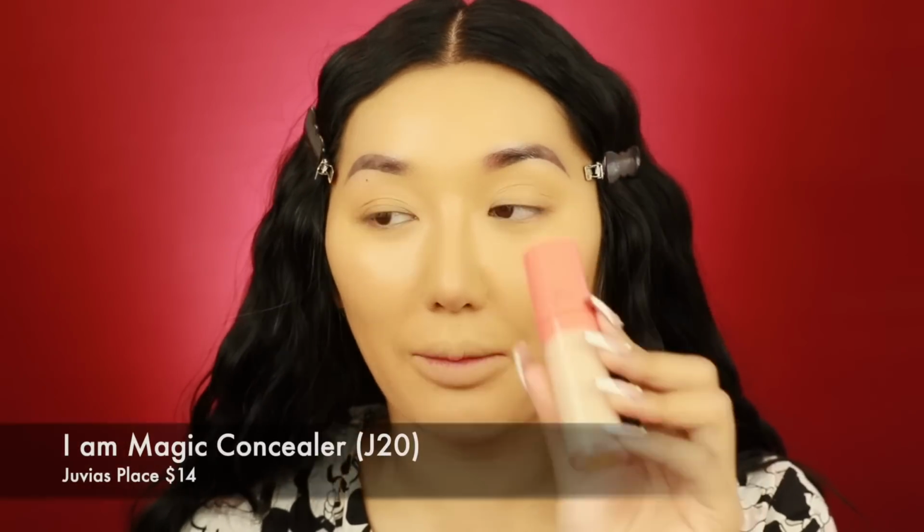I do have to say that with Juvias Place, they've made the darker shade a lower number, and then the lighter the shade, the higher the number. I don't know if that makes sense, but basically they've kind of inverted the chart so that deeper skins are at the top, which I think is really cool. It's like a different take on things. But when I was trying to find my colour, I did find it really confusing, especially when it comes to concealer. I'm gonna go in with the concealer in number 20.